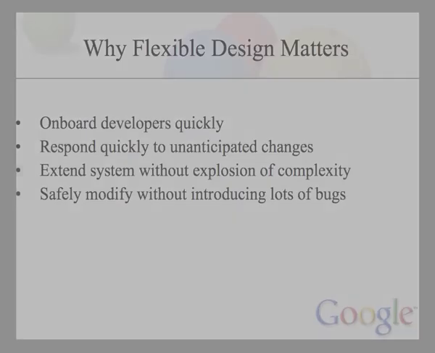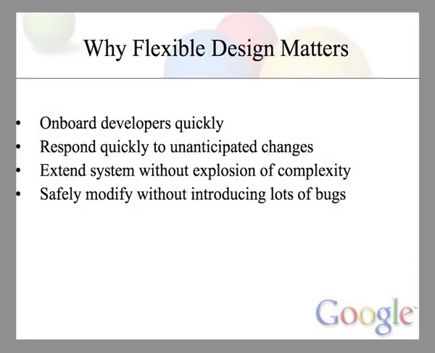Any number of reasons why flexible design matters, but a few that we usually like to focus on are when you're expanding teams, you need to be able to onboard developers quickly, so they have to come up to speed on the code. When market conditions change, you're going to have to respond quickly with unanticipated feature changes. When you introduce new functionality, you need to be able to do so safely without introducing a bunch of bugs.